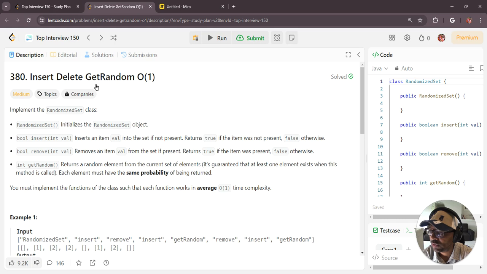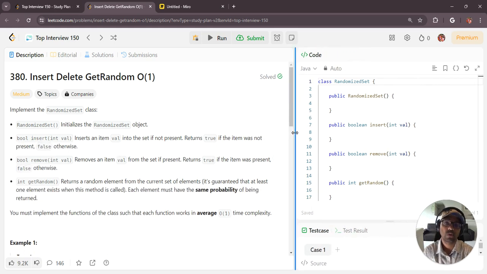Now, the approach for O(1) time complexity: most of us know that for insert and remove, if we want both of them to be O(1), we pretty much have to use a hash map. The reason, just to summarize, is that if we use something like an array, we need to store a bunch of things, so it has to be some collection. Then insert could be O(1) because you could insert in the next available cell in the array. That is easy to keep track of, and we can just insert right there. And that would be O(1).